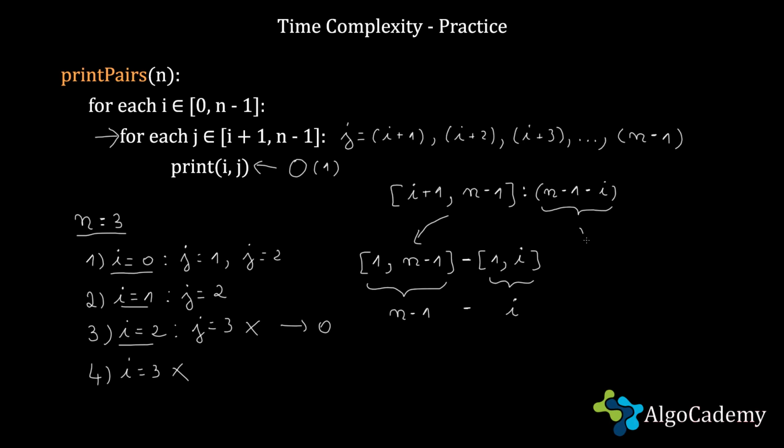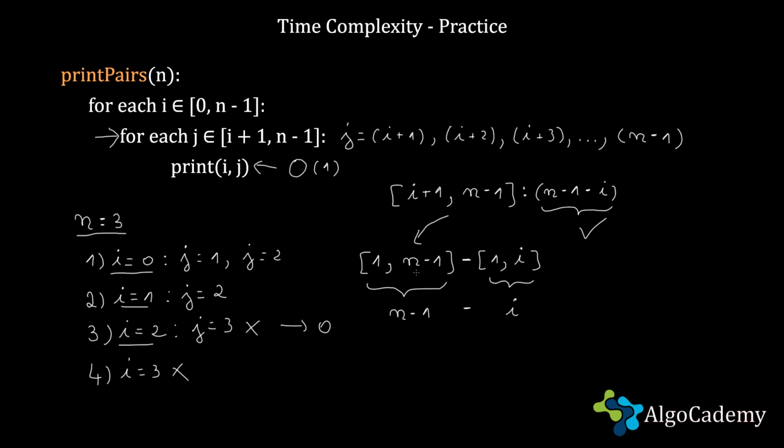Awesome. This is how we always count how many elements are there in a range, right? So as you can see, in a range x, y, the number of elements is y minus x, it's y minus x plus 1 actually, right? So yeah, but this is how you prove it. You can always do this on paper until you really understand it and you remember the formula eventually, right?